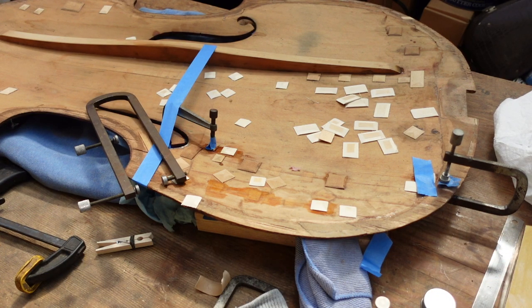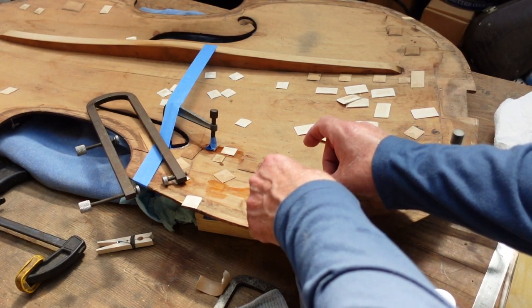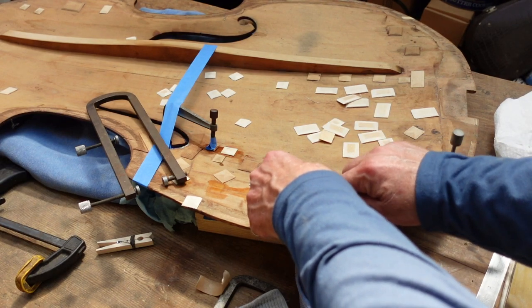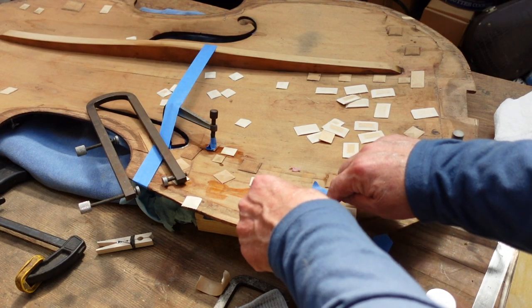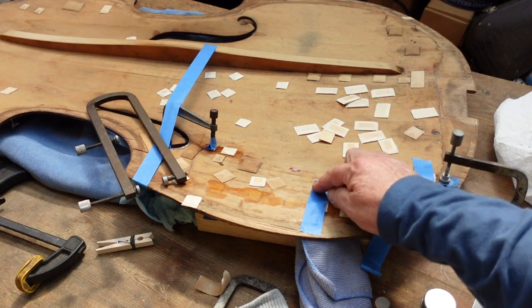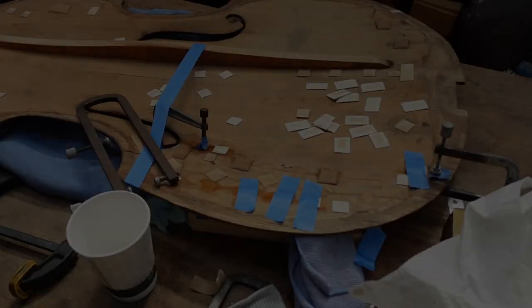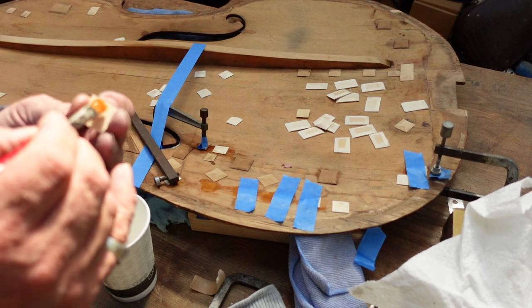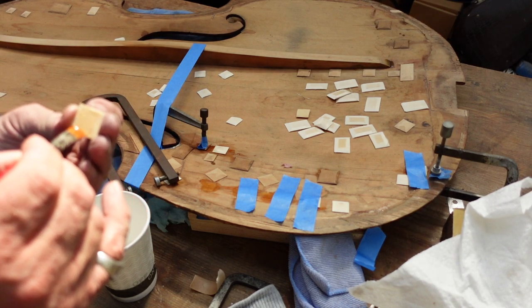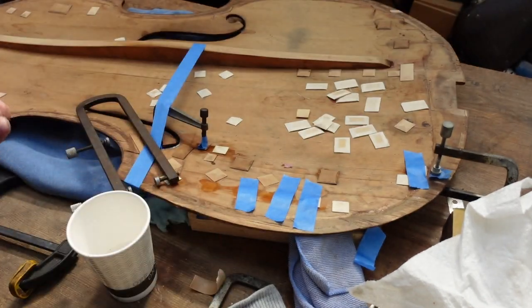And then, as always, my friend the tape, we're going to push this down, not too much. Pull it over there and pull it over there. And the top part sticking up a little bit keeps that tape away from being glued down by our hide glue. Two more. Again, we don't want to swab it all over. We want to make sure there's nothing there like a pile of sawdust or anything like that.